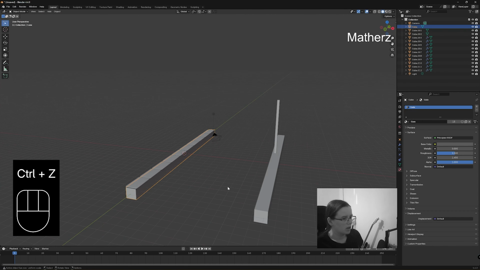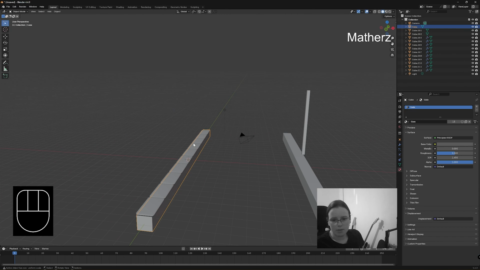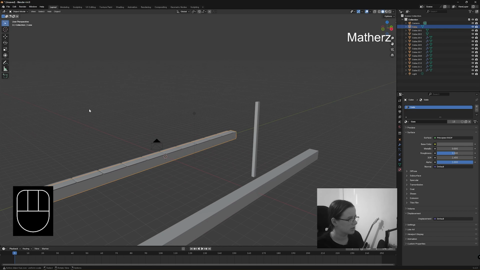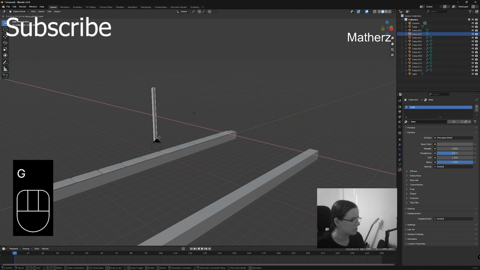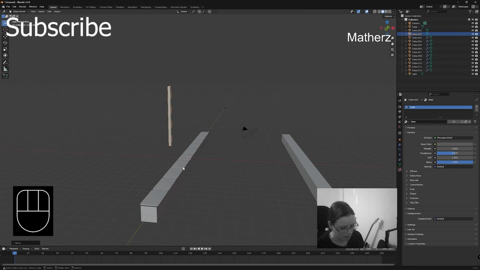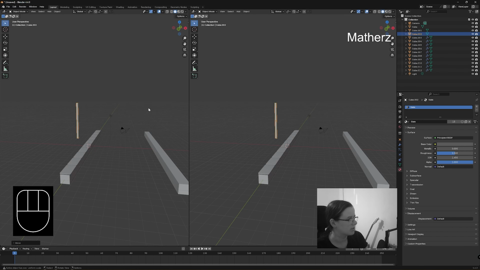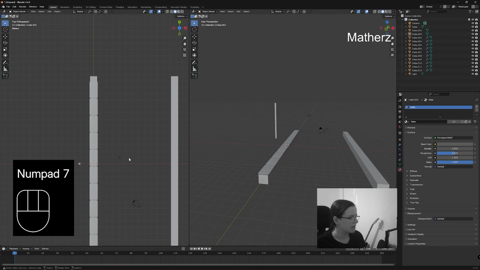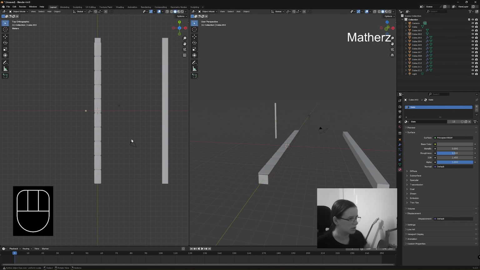So we've got this side, and also we need to do this side as well. So what I'm going to do is start building the windows on this side, and then we can transfer them onto this side. So it's pretty easy. Just press G, just bring this over. If you don't know where you're going with this, we can split the screen so I can show you guys. If you press 7, it'll take you up to the top view.